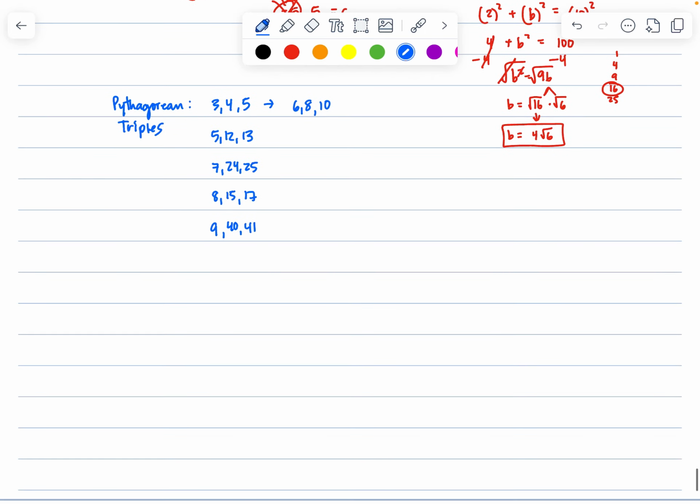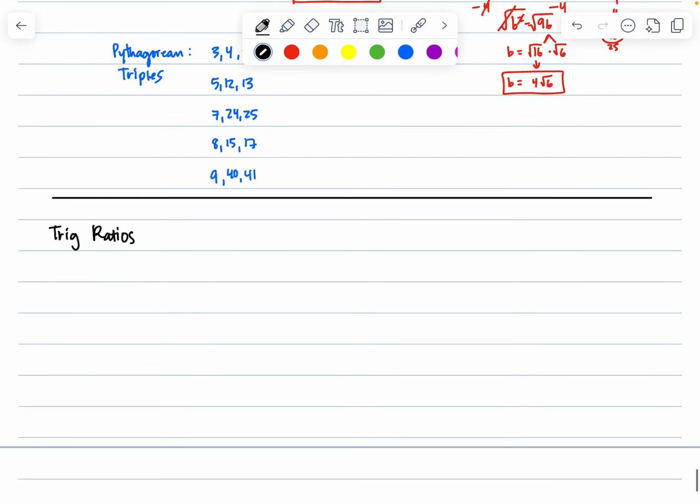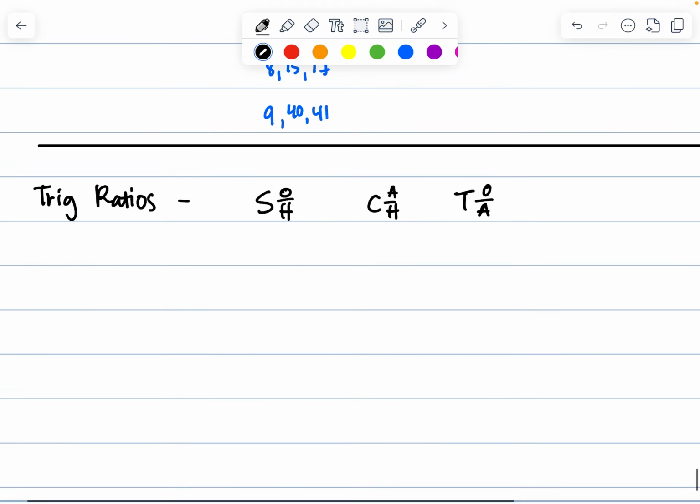Okay. Now we should also be able to identify some trig ratios. So part 2 of this lesson is trig ratios. I'm going to put a little divider here. And this is where our trigonometry actually kicks in, our SOHCAHTOA. Now, we've been working a lot with this all year already, so this is not anything new. SOHCAHTOA, except now we're tying it back to right triangles specifically.